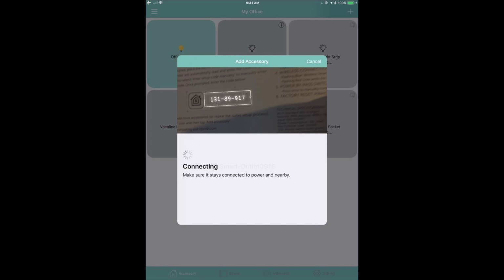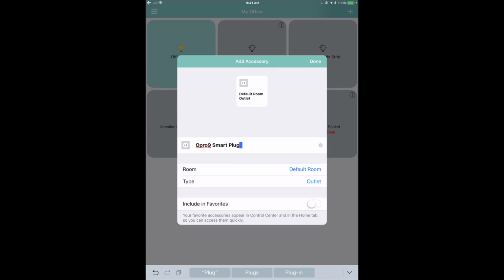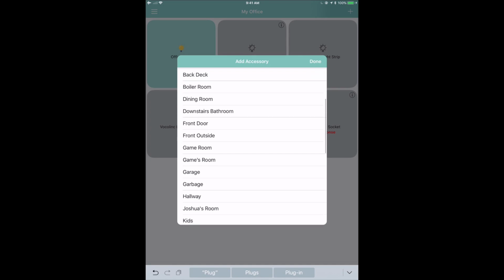Otherwise, it won't work. So a little video magic, I'm speeding this up. It's going to take 30 seconds or so to be able to add that because I'm transferring over the Wi-Fi settings. But once we get in and that's transferred over, you get the blue check mark, everything's good. It's just the HomeKit setup. We're going to go in, we're going to call this Opro9 Smart Plug so I know which one it is.